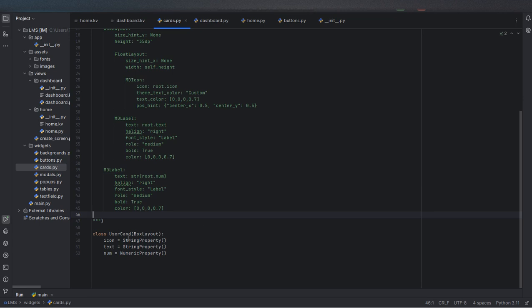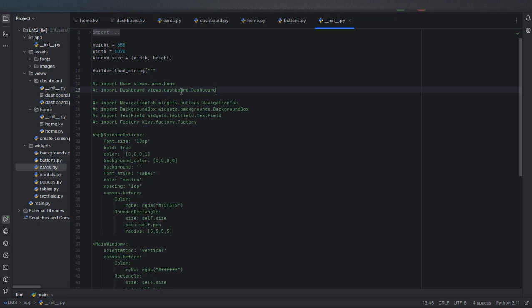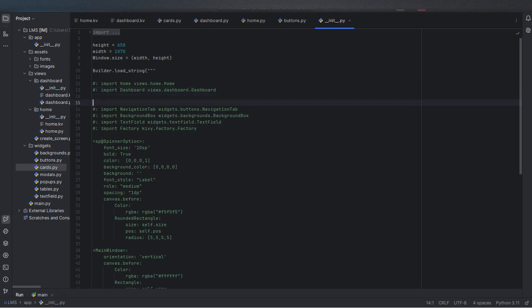So we need to import this user card here. So we're gonna navigate to init.py. So let me put it here. Import user card, widgets dot cards like this. Okay, this should be fine.